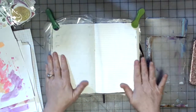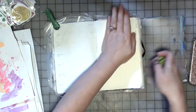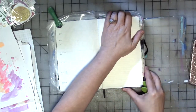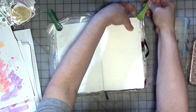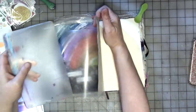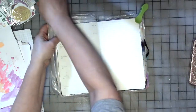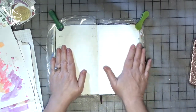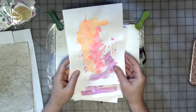There we go. So, oh, I need to put these in. What am I thinking? Okay, so let's put these in. And these just help me from getting the rest of the journal too messed up and having the pages get all stuck together. Again, I don't care if the edges are marked up necessarily, but if they all get stuck together because I've gotten sloppy with the paint and then I have to try to break them apart and then something rips, you see where I'm going with that scenario, right? It's very annoying.